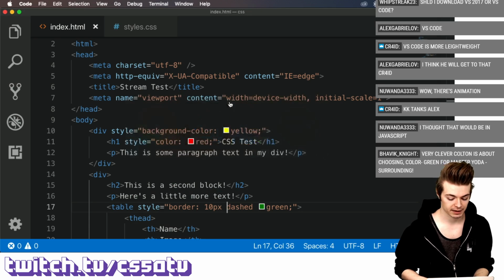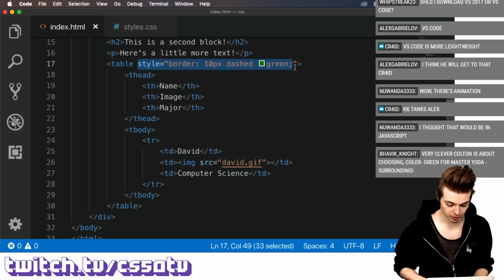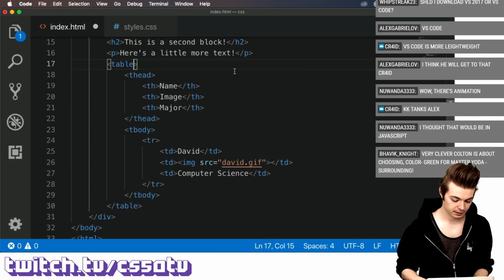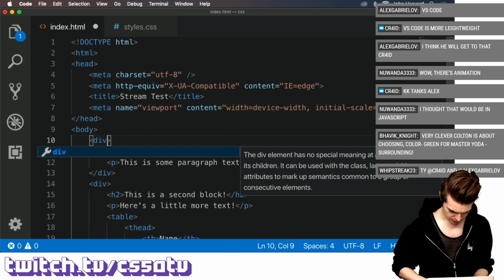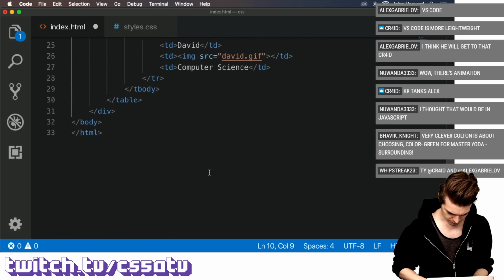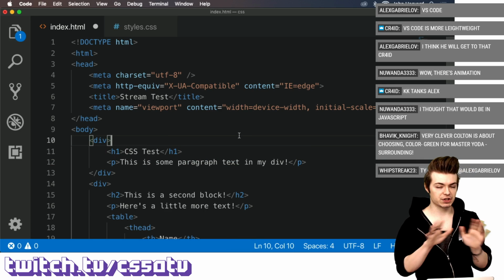So back to my HTML page. I want to get rid of all this stuff, all of the inline attribute properties. Let's go ahead and see where I had all of them. And then I think that's it, right? If I'm not mistaken. Nope, here as well. So now I have no more. Now it's just pure HTML.